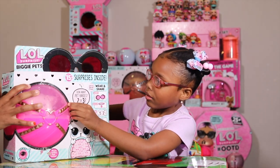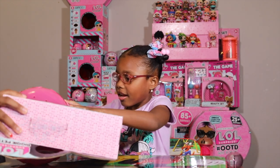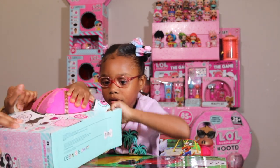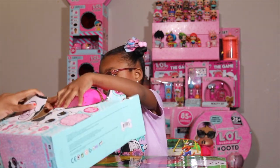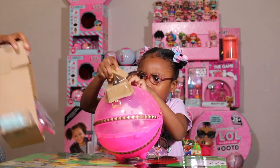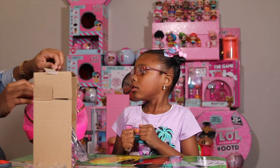How do we open this ball? I think I might have to do it. Just rip it all open. I'm gonna open the other side. You can do the other side. And I have my scissors nearby just in case. You know how to get it open. Yeah, I think we did a pretty good job. So you want me to cut that part for you? Yes, come on. Oh, let's see. I think I can just unwrap this like that.